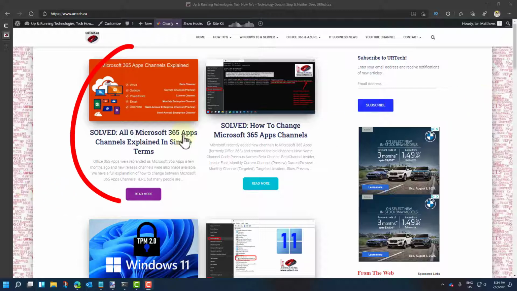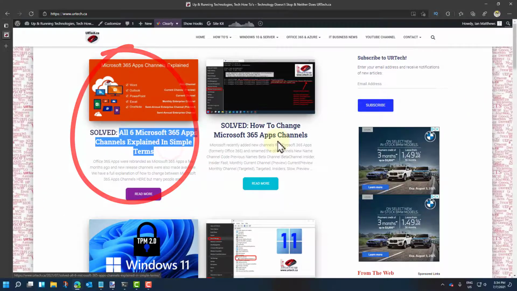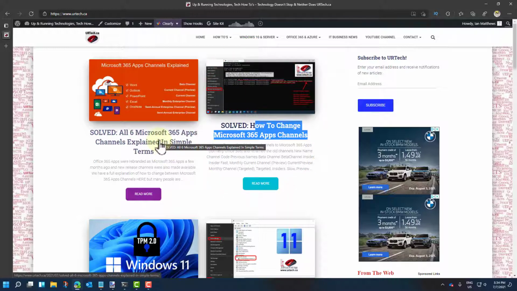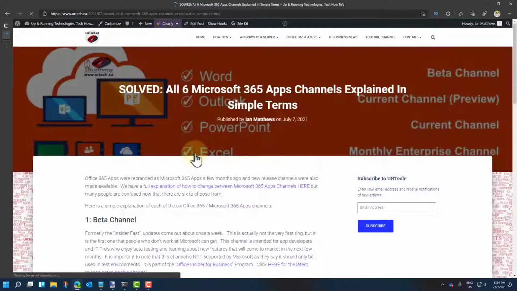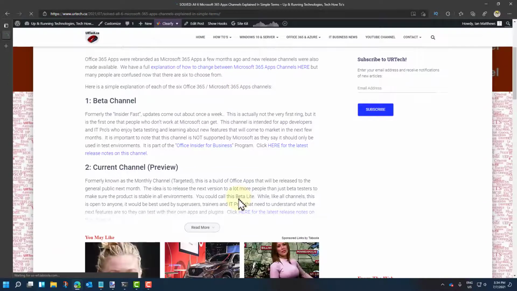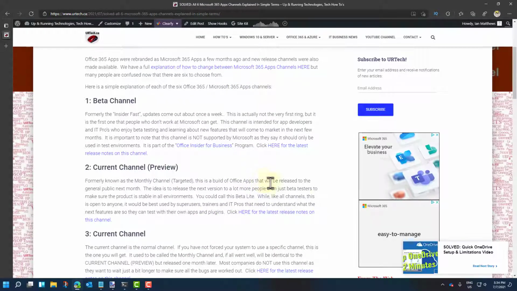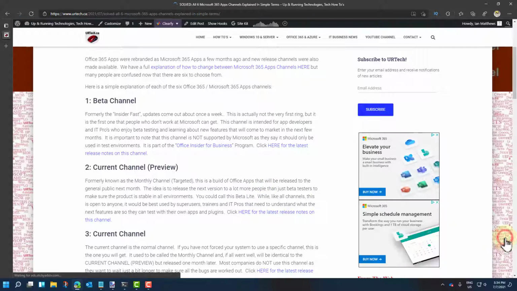You can see that we have two articles here. One we're going to go through right now and one we'll go through in just a moment. This one's going to be very fast. We're going to rip through the different features of the six different types. And then we're going to show you how to install and change the version that's running on your machine via command line, Windows Terminal, PowerShell. We're going to do it on Windows 11 because that's what we're running.